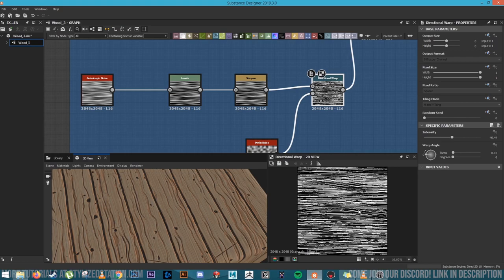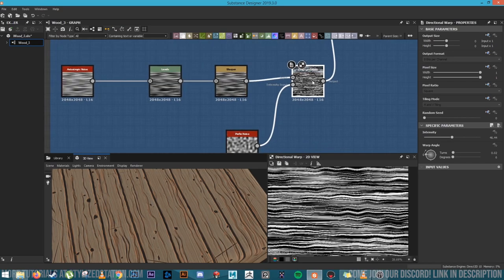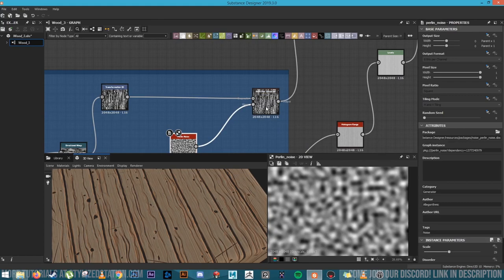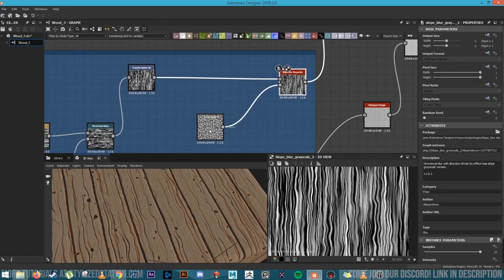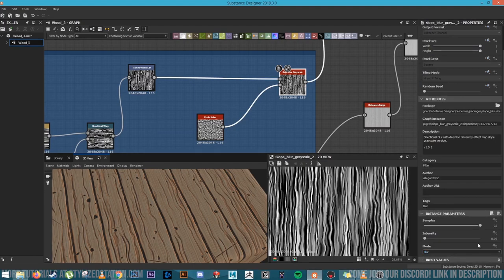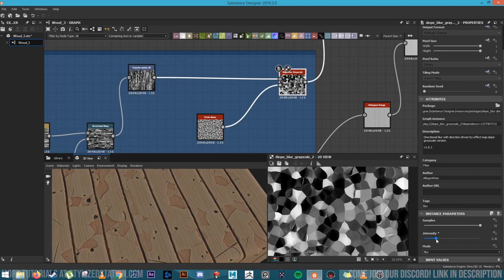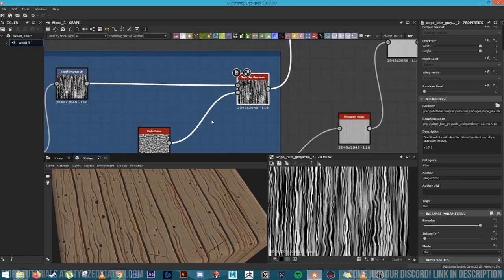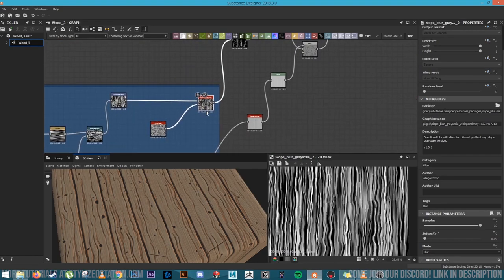We want to avoid straight lines as much as possible to push the hand-painted feel, and the directional warp is a great way of doing that. So I just transformed it to get it going the way that I wanted, and then I used a slope blur with a small Perlin noise, and the intensity is so low. With slope blurs, you don't really need to go that crazy, or else you'll get kind of wild stuff like that. Like that.